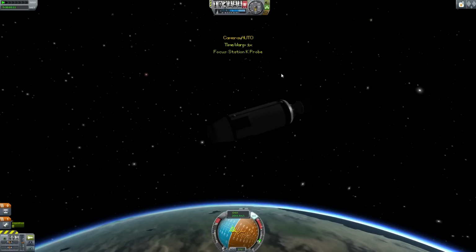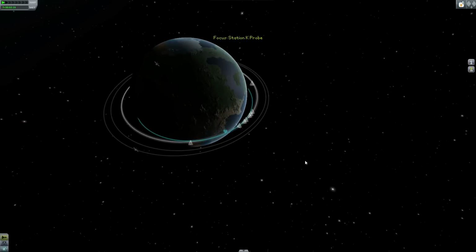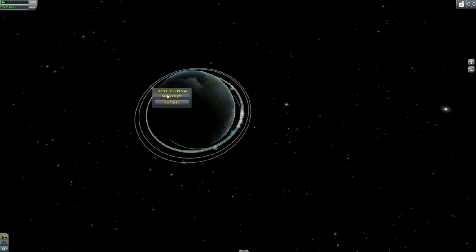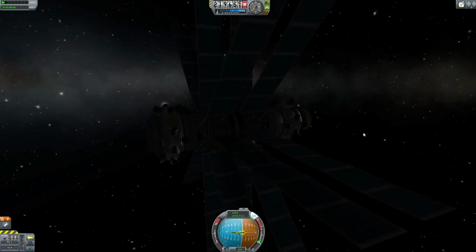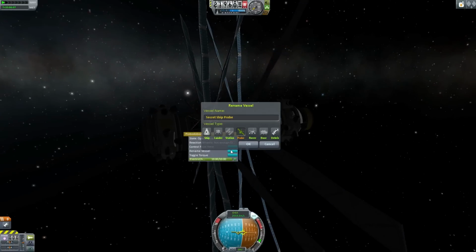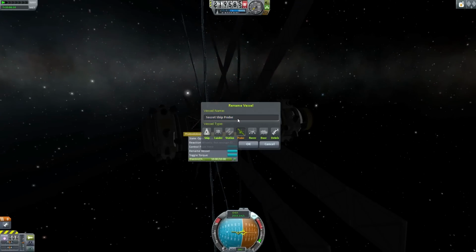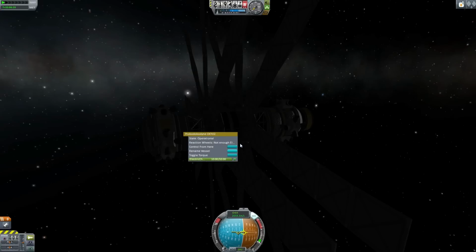Secret ship. So we need to give this a new name, don't we? Oh wait, no. That's our deorbit in peace. Yeah, which is successfully deorbiting. Where's our... There we go. So we want to switch to... There we go. We want to find the probe, which is this bit, I think. We're going to rename the vessel. It is a probe, yeah, and... Let's call it Solar 1.